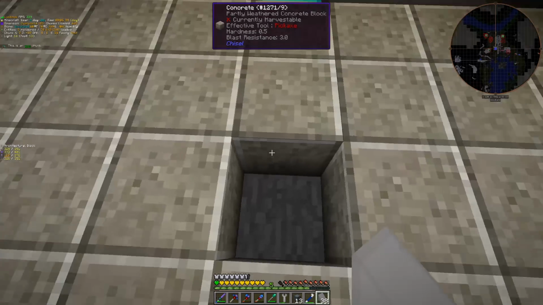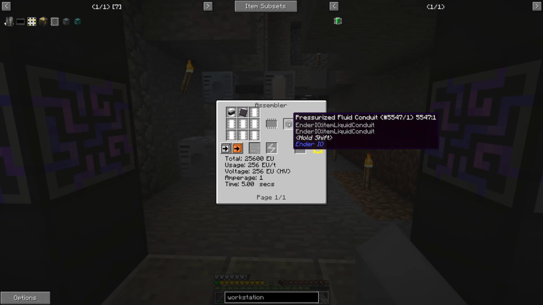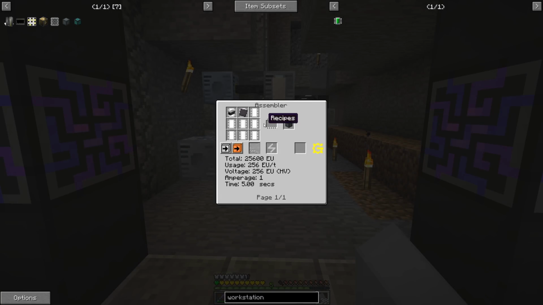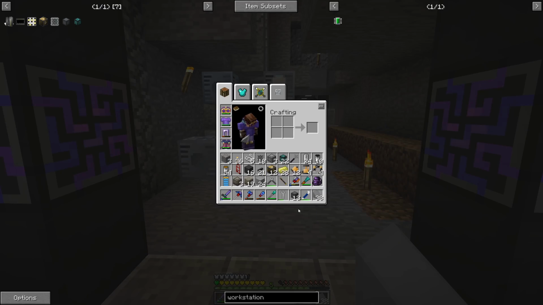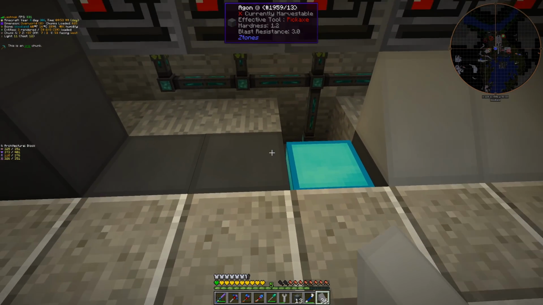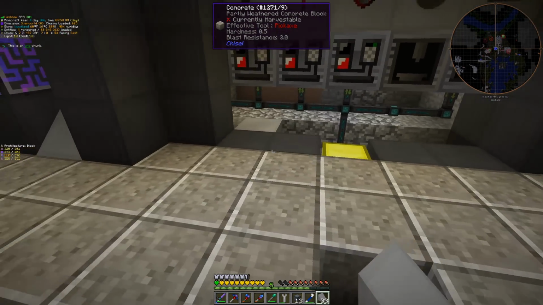I also need another tank for diesel, but I have to make more fluid conduits. This is not the Ender fluid conduit, which is expensive, this is just the normal fluid conduit, which can handle only one fluid. But it's relatively cheap because you just need dark steel and steel fluid pipe. That's it. Oh, I did not think this through. You won't see the chest. It's okay, I'll fix it later.